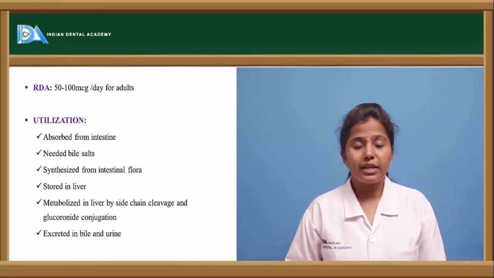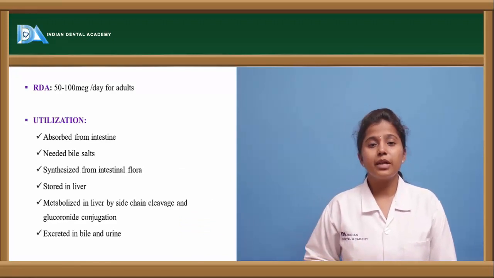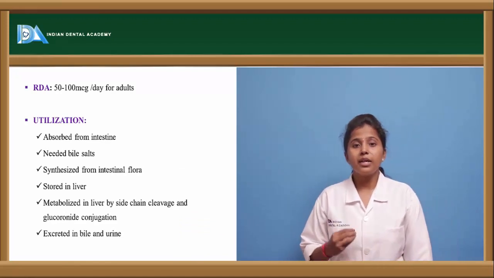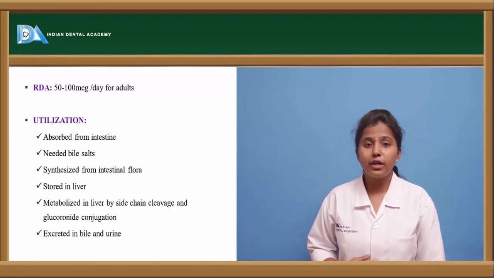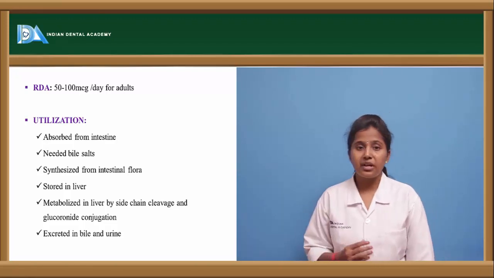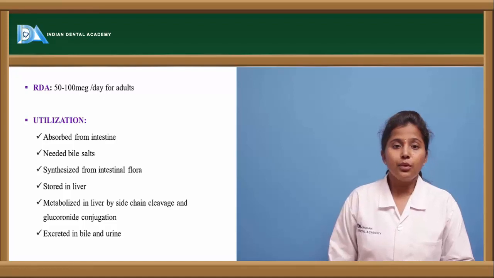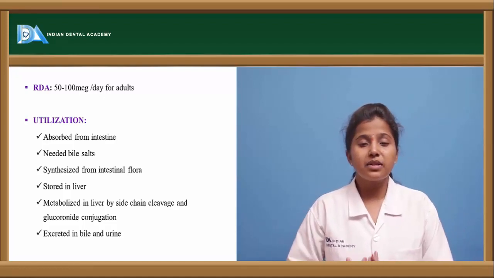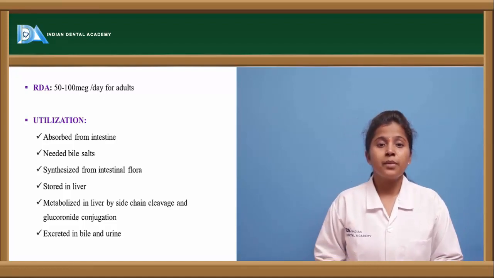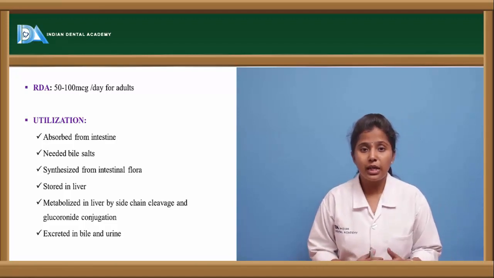How should vitamin K be taken, or what is the daily recommended dose of this vitamin K? Vitamin K is usually taken in a dose of 50 to 100 micrograms per day for adults. And how is it utilized, or what happens if vitamin K is taken inside the body, or how is this vitamin K utilized in the body?